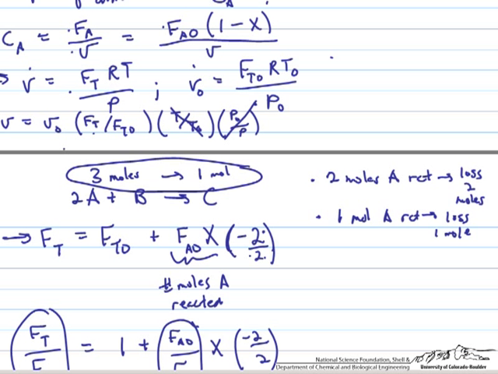And so for every 2 moles of A that react, we lose 2 total moles of stuff in this reaction. And we have a negative here because we are losing moles, and we expect the total molar flow rate to decrease from the initial value of Ft0 as the reaction proceeds. So we have this negative sign, and it ends up being a negative of 1.